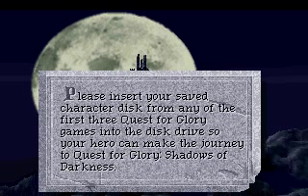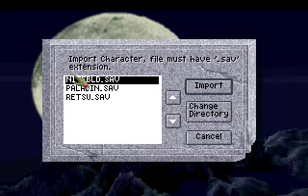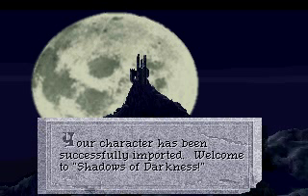Please insert your saved character disc from any of the first 3 Quest for Glory games into the disk drive, so that your hero can make the journey to Quest for Glory, Shadows of Darkness. Your character has been successfully imported. Welcome to Shadows of Darkness.